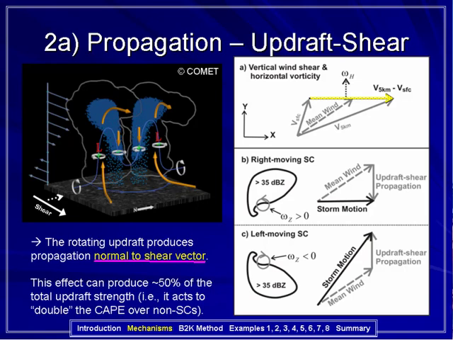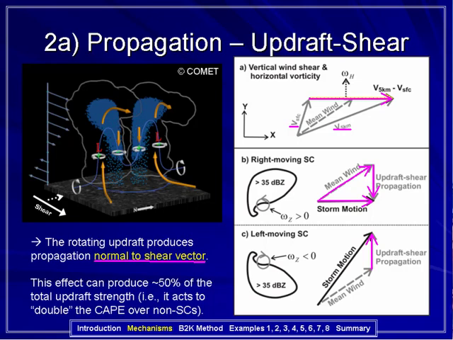So if we direct our attention to this upper right panel, we see we have a surface wind vector, a 5 kilometer wind vector, and if we take the vector difference between those two, we get the vertical wind shear. And so for a right-moving supercell in its rotating updraft, it's going to have a propagation component at a right angle to that shear vector, which is, again, to the right of the shear vector. And for a left-moving supercell, here in the lower right-hand panel, it's going to have an updraft-shear propagation component that is to the left of that shear vector. And of course, if you add in the mean wind to that updraft-shear propagation component, you will end up with the resultant storm motion.